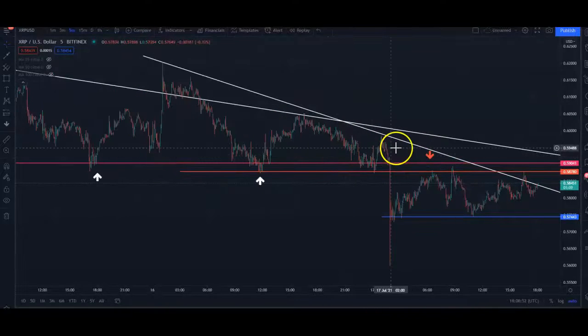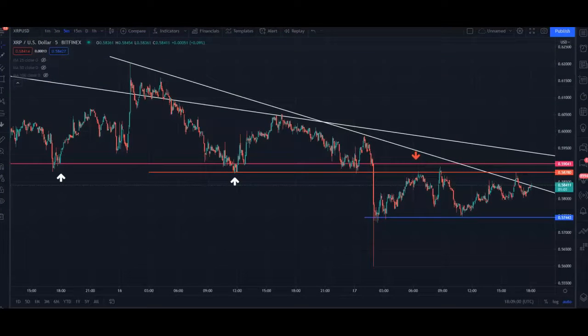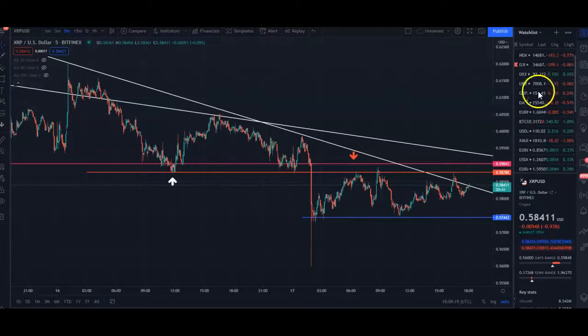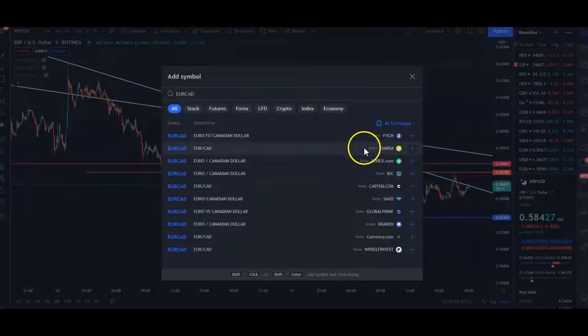And then in addition to that, guys, I'm going to show you just the tools and the stuff on the side. Also, I'd like to show you this right here. You see this little 4-line page thing? If you click on it, this is going to be your watch list. Now your watch list, you could put all the pairs, your favorite currency pairs that you want to trade or follow. You can just simply hit this plus sign, type in your pair that you're looking at, and then you could hit enter and it would automatically go here.